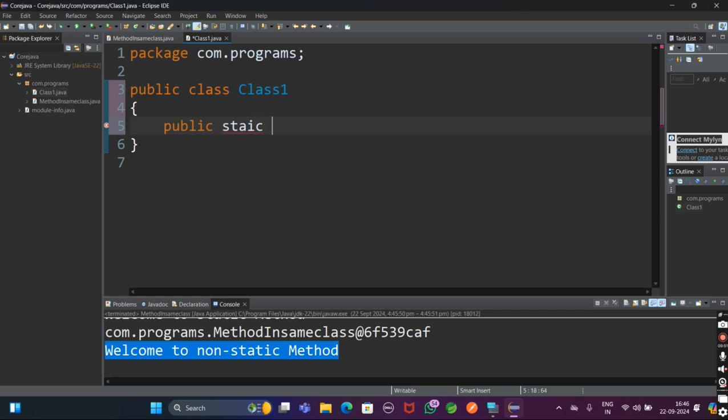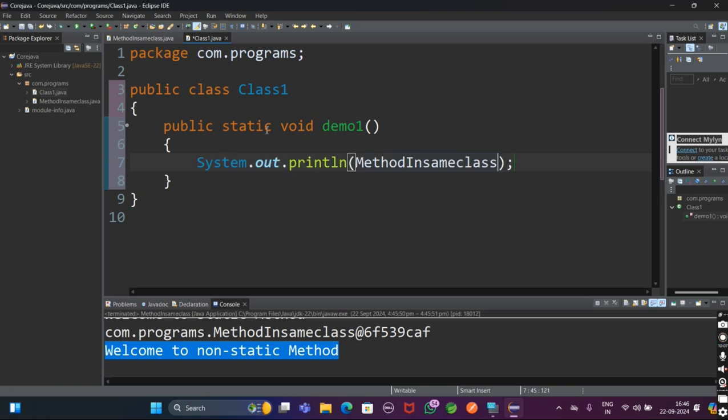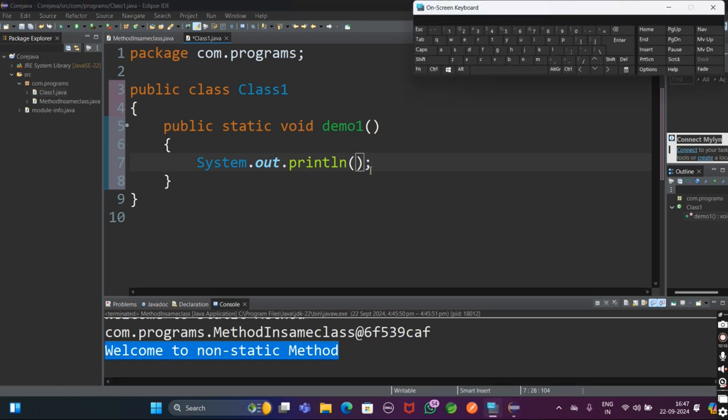Take the static method, by using the static keyword. Now let me take demo1 parenthesis. Inside, system.out.println, use your statement. So what is the statement? Let me take here double quotes.